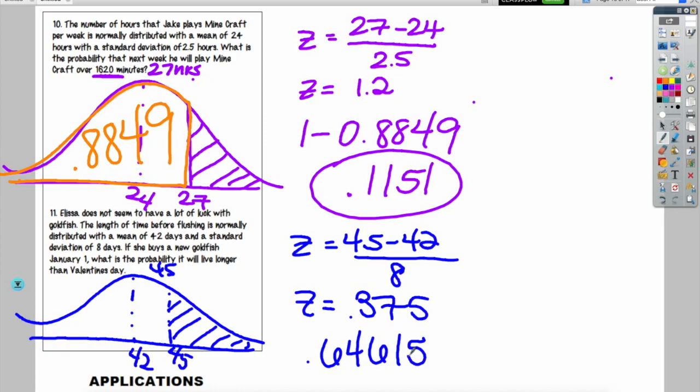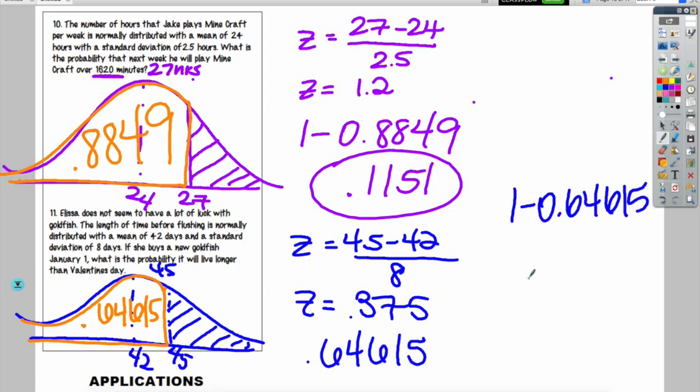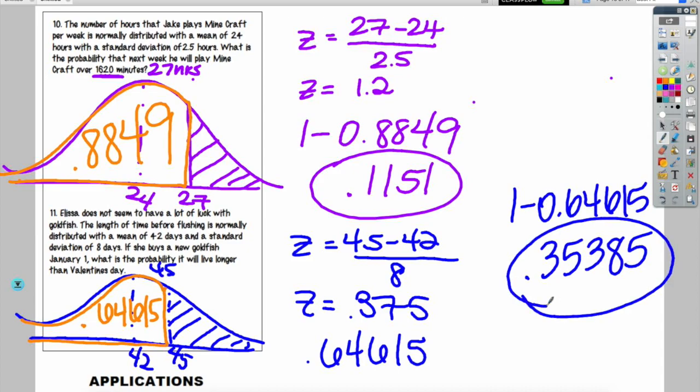Now, is that going to be the probability to the left of 45 or to the right of 45? Again, it's more than 50%. So this represents this. How do I find the blue shaded? Subtract that number from 1. And what do you get? Is that right? Yes. 0.073.